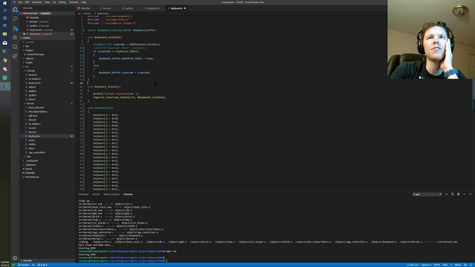Is there an easier way to do this? Because I'm trying to think about too how we're going to get the actual character out. See, I don't want any of this keyboard interpreting code to reside in the kernel. I want it all to exist here. So I'm trying to think what the smartest way to get the physical character that was typed out to the kernel. I just want the kernel to be able to request the last key or the most recently typed key.